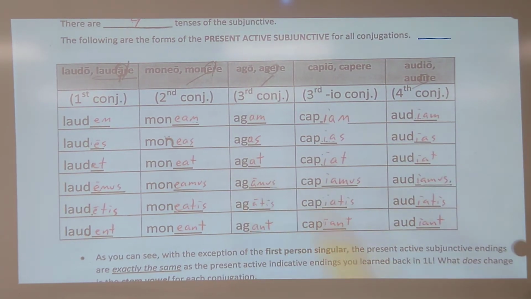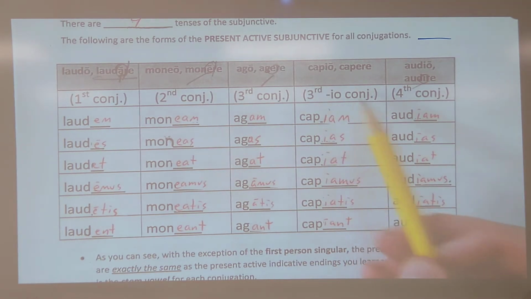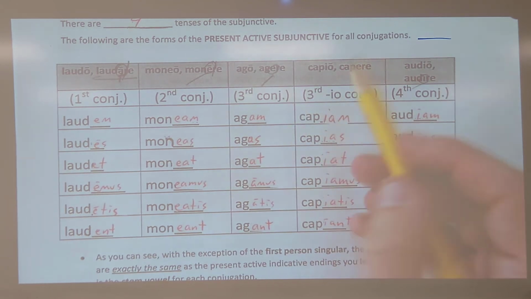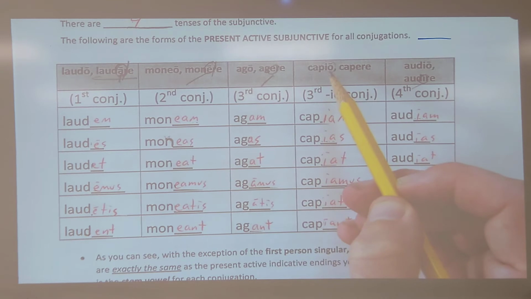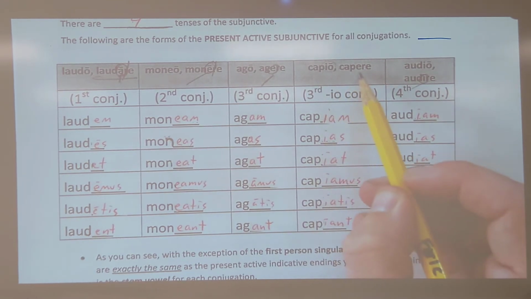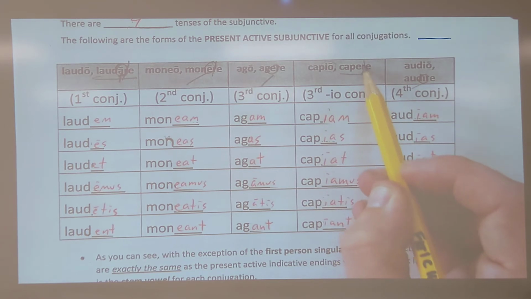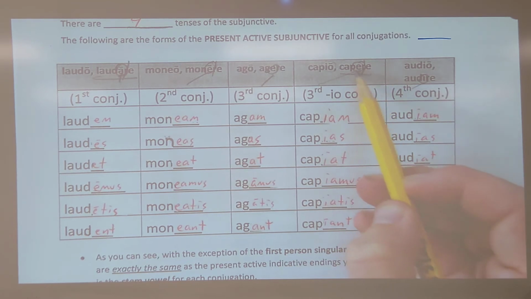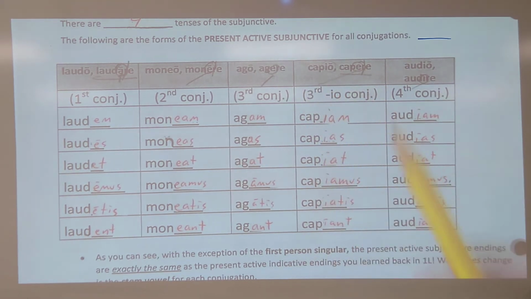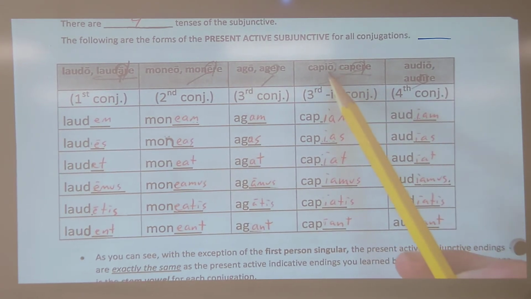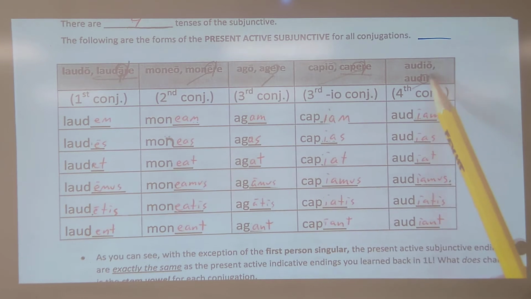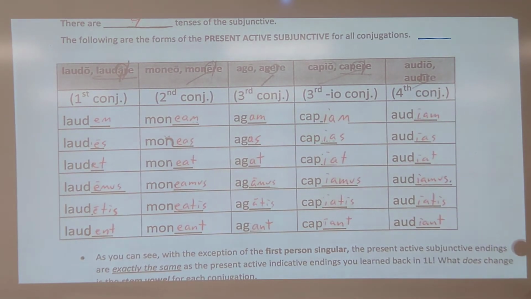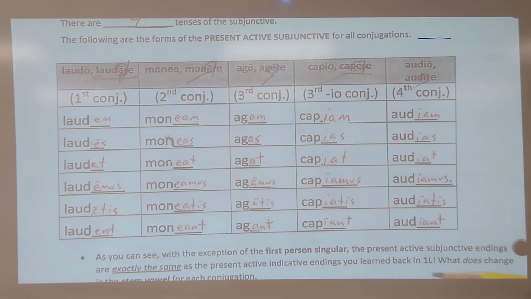Now, one thing we haven't gotten into in any of our lessons this year so far is that there's this other category called third IO verbs. The reason they're called third IO verbs is, well, the first person singular present ends in IO. That's where they get the name. But more importantly, if you look at the second principal part and chop off the RE, they're third conjugation, and there's no way out of that because short E equals third conjugation. Thing is, a lot of their forms actually have this I in it because they act an awful lot like fourth conjugation. And actually the subjunctive is one of those places. Because if you look, the endings are exactly the same from third IO to fourth.